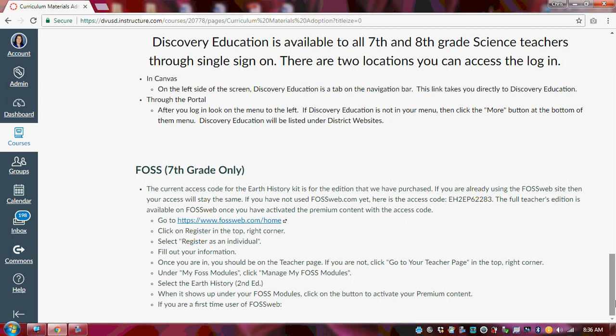But we want to make sure that anything that you could use, that you take out, especially like the rock boxes, which the rocks are pretty much all the same from the first edition to the second edition. That gives you spares, just in case something happens to some of your rocks, or it can give you additional lab stations. So please make sure that you keep those things that you can still utilize.